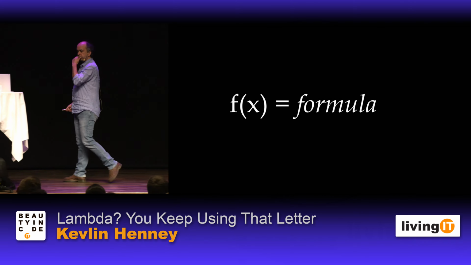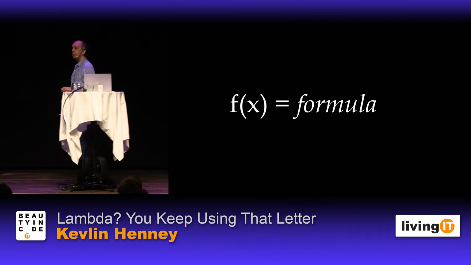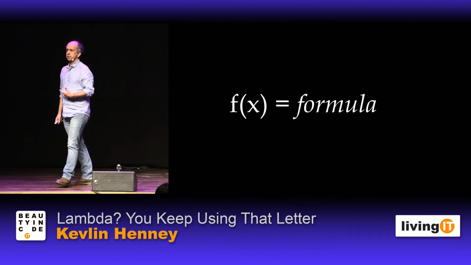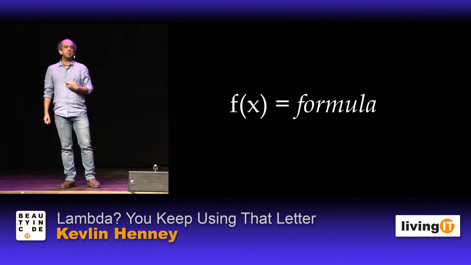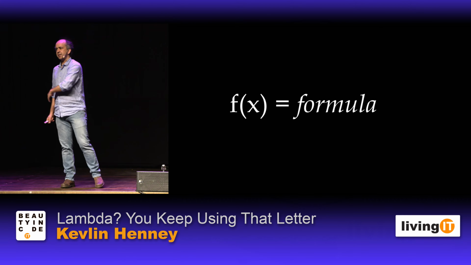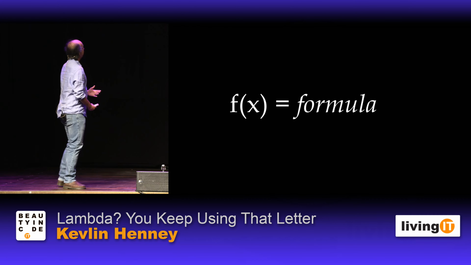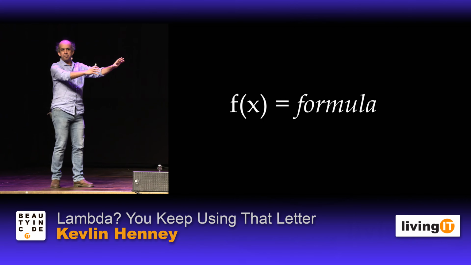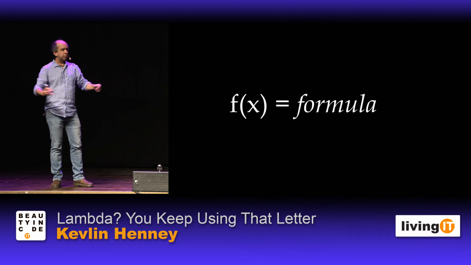So this is interesting, because what we're doing here is we are taking the idea, traditionally, of what a function is. A function, historically, is a named thing. The name appears on the left-hand side. It's part of the definition. And then we say there's stuff over here. Mathematically, that can be a formula. Programmatically, that's going to be some code.